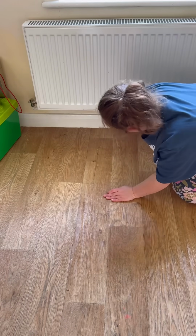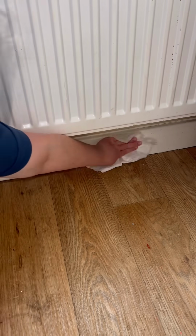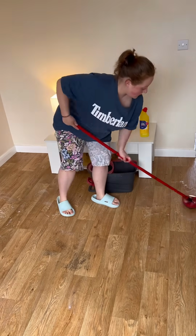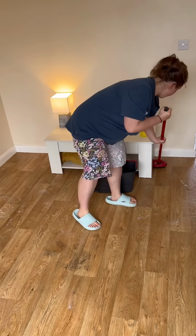But like I always say, something's better than nothing, and it doesn't have to be perfect. For so much of my life, I wouldn't do things if I couldn't do them perfectly, or I'd waste so much time planning and strategising how I was going to do things before I started them, when really the best thing you can do is just get stuck in and start. And you manage what you manage, and that's good enough.